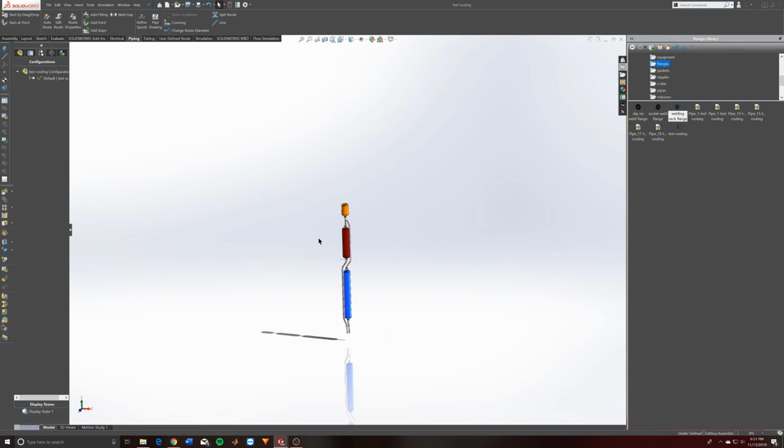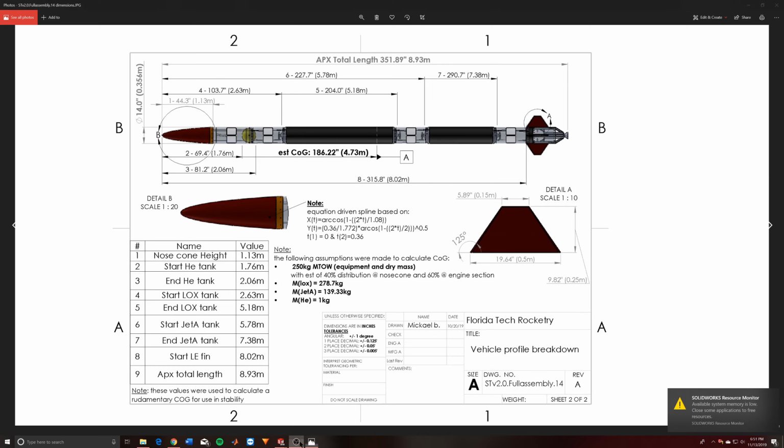If you need help imagining how this will come together, or if you need pictures of the vehicle itself, make sure to check the drive. That should have everything you need. Otherwise, this document in the drive should help too. I'm just going to pull it up here. Yeah, you're going to want this guy. This will tell you tank sizing based on the elliptical ends, some basic placement, and the distance between the top end of the tank and the bottom end of the tank.